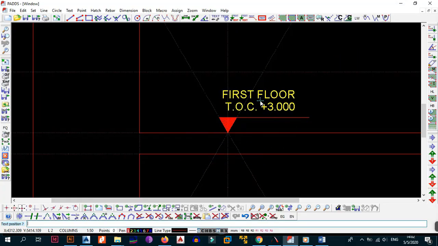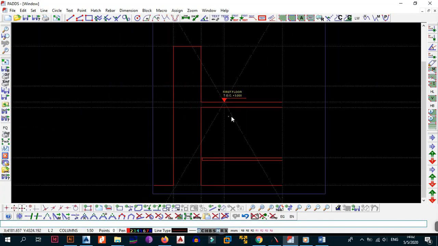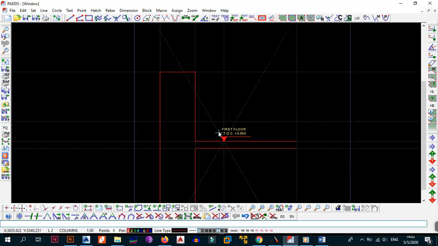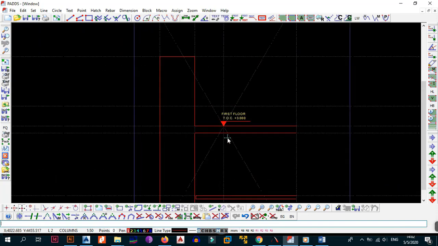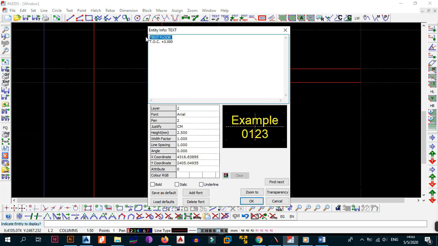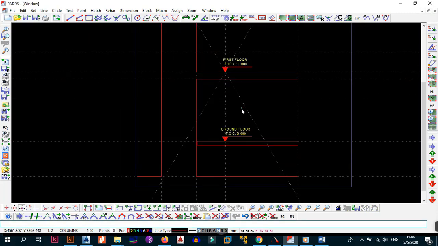So this is what we're going to do. Let's place it there. That looks good for me. That is definitely the first floor. Then the next thing that we're going to do is let's just BB to copy that. Then B3, we put it there. This time around is going to be the ground floor. And this time around it's also going to be 0 because the ground floor is going to be at 0 meters.